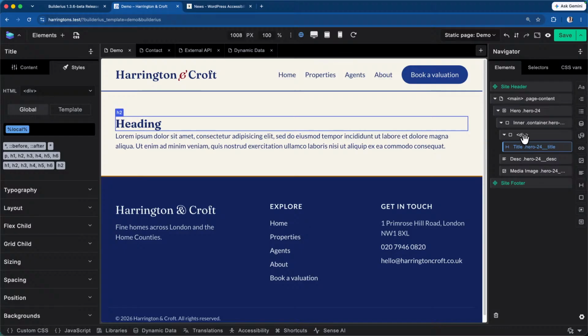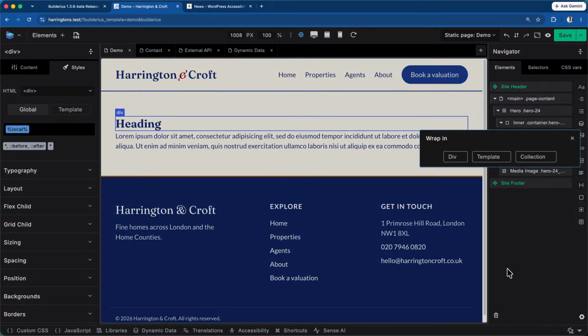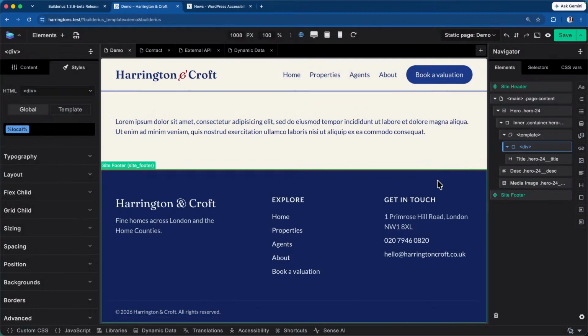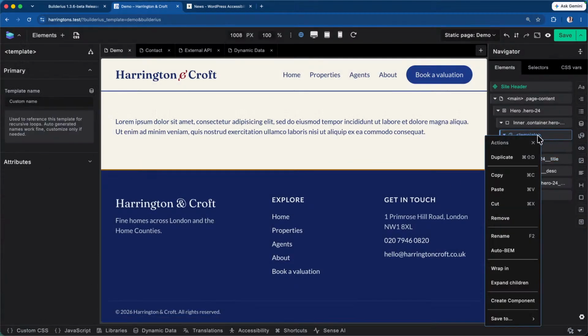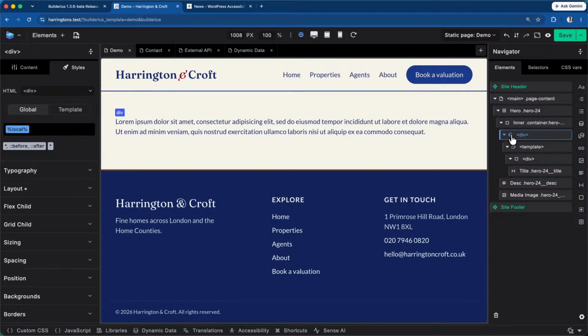Let me see. Does it allow me to do the unwrap feature? No, doesn't exist yet. So let's say I want to now wrap in a template. Okay, so that wraps in a template. If I want to wrap it in a collection, okay, so it's a collection, but then just with the div tag. Okay, you should probably have had the collection as a name or something. I don't know. Okay, yeah, it works. But yeah, this is actually quite nice.